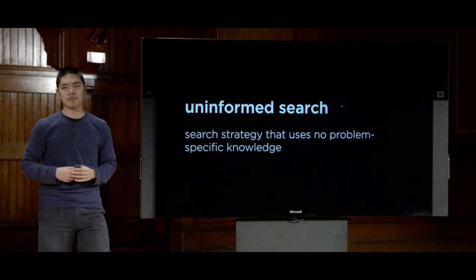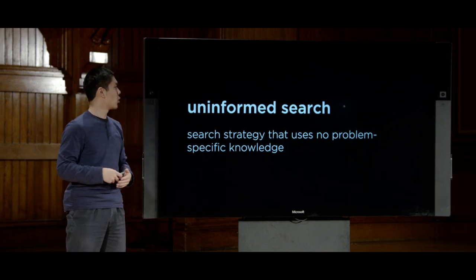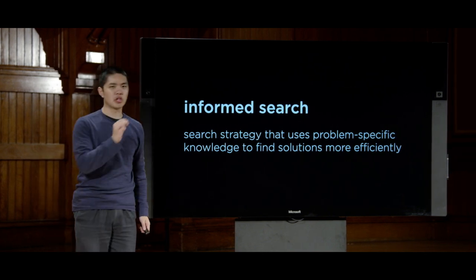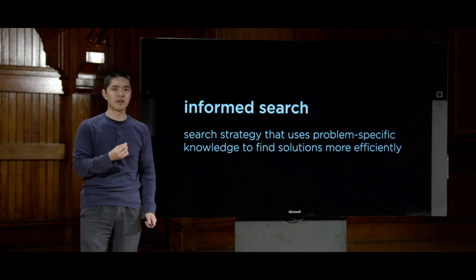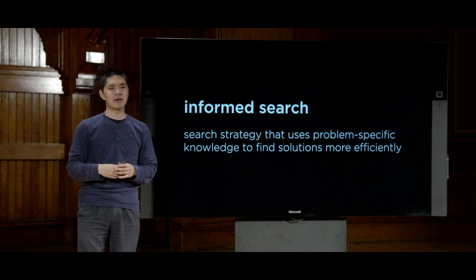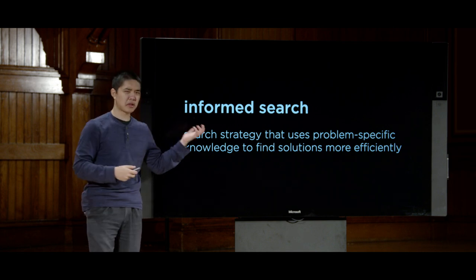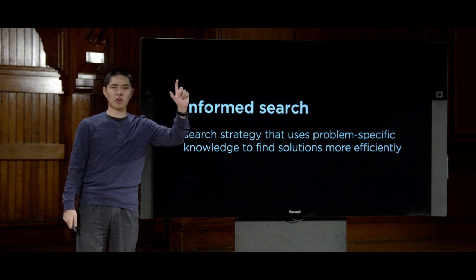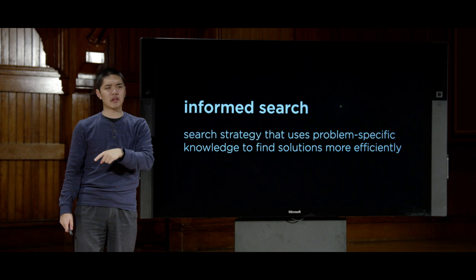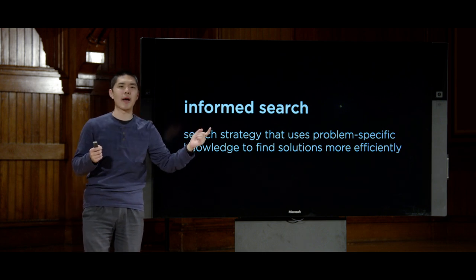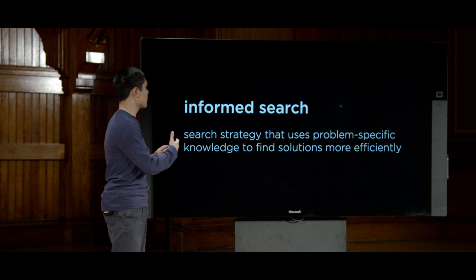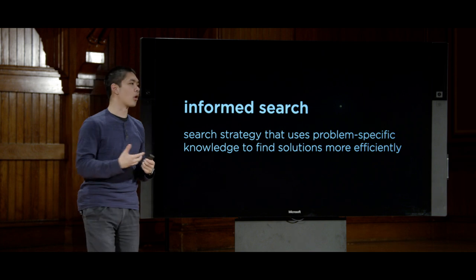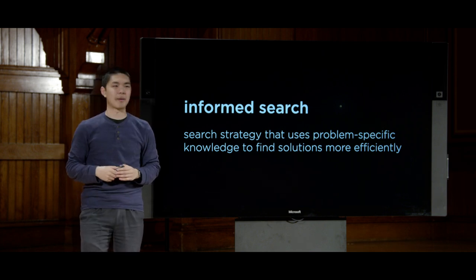What we're going to take a look at now is an improvement upon uninformed search. We're going to take a look at informed search. Informed search are going to be search strategies that use knowledge specific to the problem to be able to better find a solution. And in the case of a maze, this problem-specific knowledge is something like, if I'm in a square that is geographically closer to the goal, that is better than being in a square that is geographically further away. And this is something we can only know by thinking about this problem and reasoning about what knowledge might be helpful for our AI agent to know a little something about.